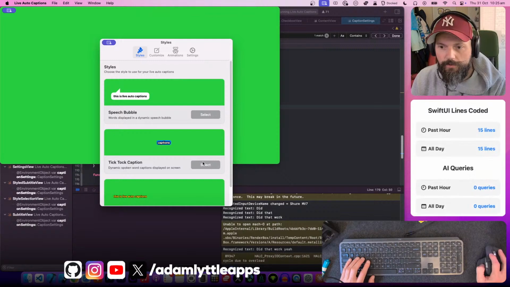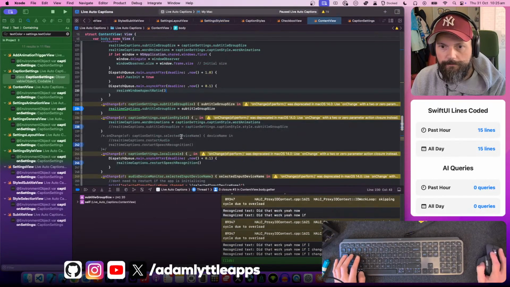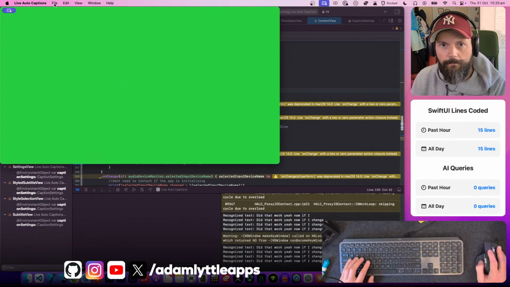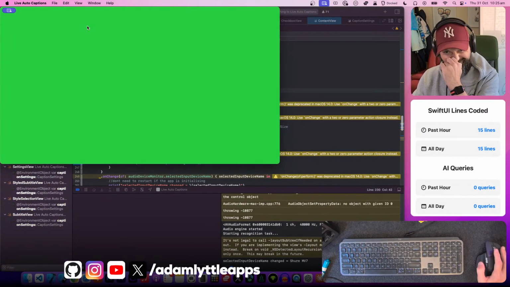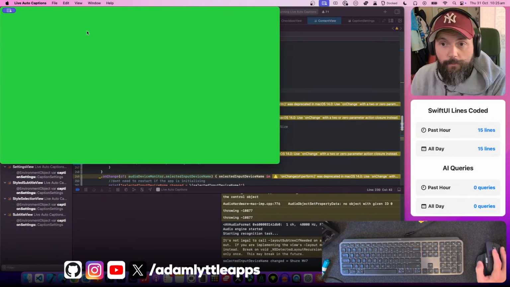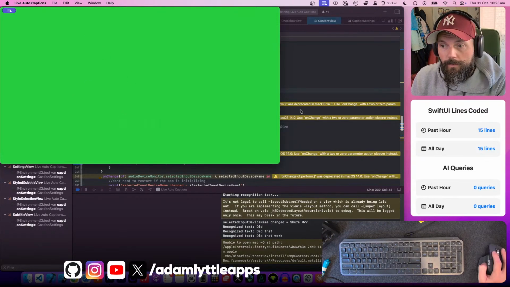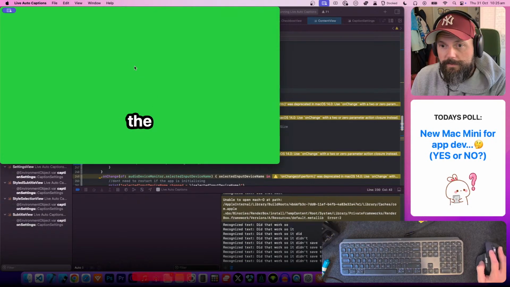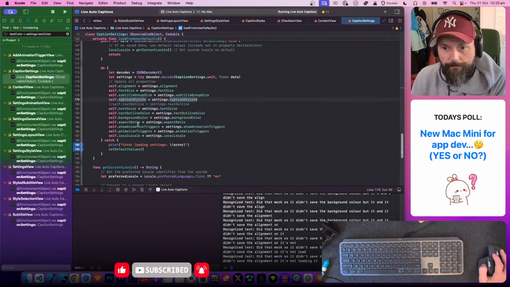Now if I change it to a completely different style, will it remember that style? Did that work? So it didn't save the background color, but it didn't save the alignment, or it's not loading it. Which one is it?